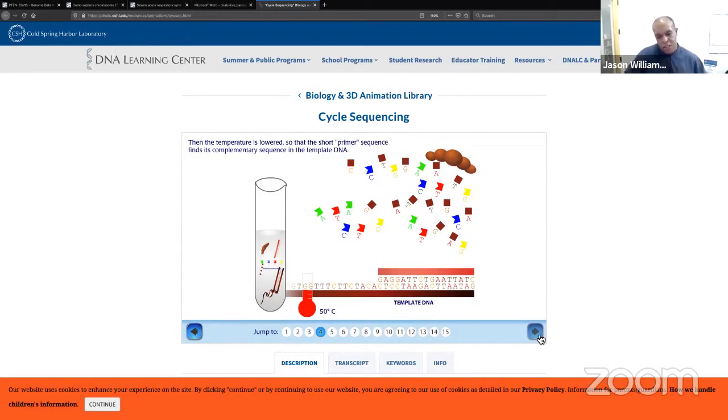So by cooling it to this temperature of 50, it's cool enough that that short piece of DNA cools down and binds, but the really longer pieces of DNA, the other half of this strand, are not going to bind yet. They're still hot, moving around, wiggling around, so only the primer is going to bind. So we're going to then add just a slight bit more energy, not enough to break those bonds, but enough for the polymerase that's there to become active.